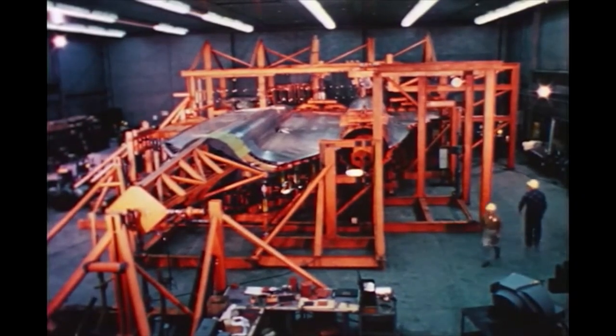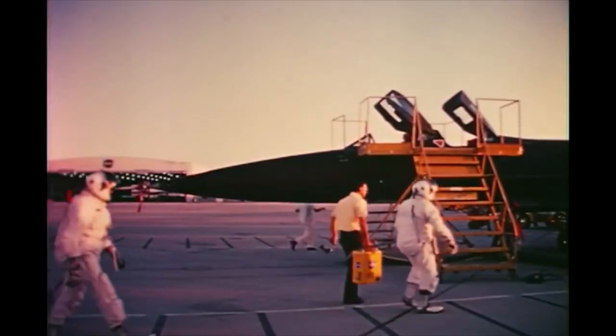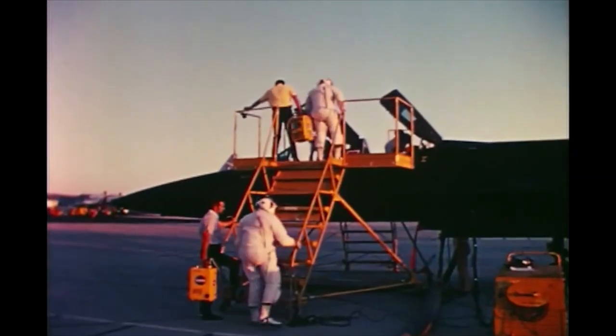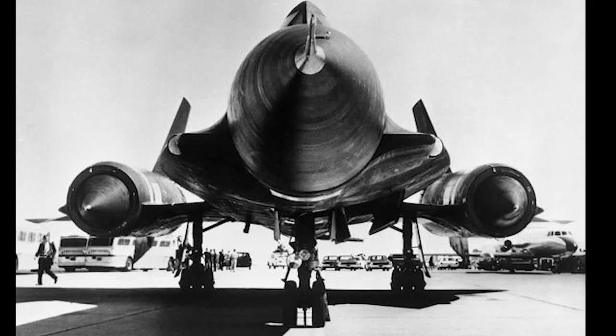The service was aware of the development of the A-12 for the CIA. And so when Lockheed's legendary designer Kelly Johnson said his Skunk Works department could build a fighter variant, they jumped at it. In 1960, they ordered three prototypes from Lockheed, ultimately giving the new aircraft the designation of YF-12A. This would see the A-12 modified from a single-seat configuration to a two-seater. The pilot in front would fly the aircraft, whilst the rear seater would operate the massive Hughes AN/ASG-18 radar fitted in the aircraft's nose, which had originally been developed for the cancelled XF-108, and was the United States' first aircraft-mounted pulse-doppler radar.